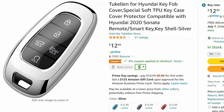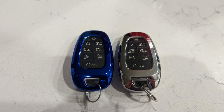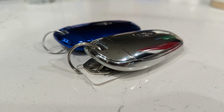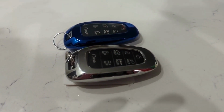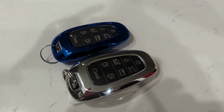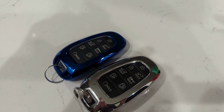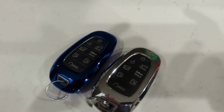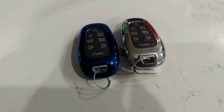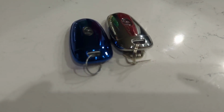Then we have the key cover, and just like with my phones, I use cases because I want to protect them from scratches and dings and from drops. So something about a really scratched up car remote fob just bothers me. So I've gotten into the habit of buying covers. This one to me looks the best, and I like that it provides full coverage but still offers a slim profile. The one drawback is that it's a little slippery in the pockets. So I've actually had it slip out a few times while seated and driving. But I love the look, and I love the full coverage, so 100% I would still buy it again.